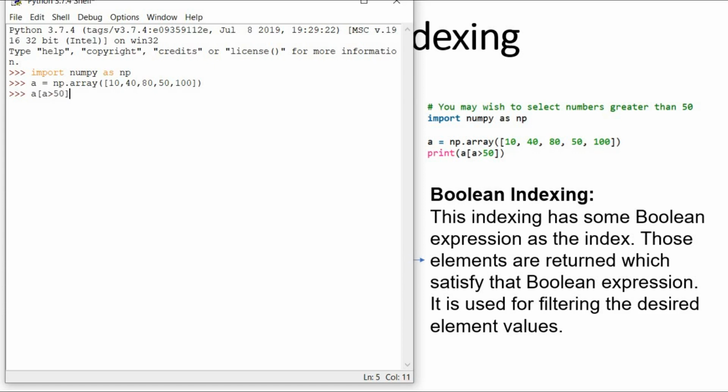Okay, so here I've written the code and I got 80, 100. 80 is greater than 50 and 100 is greater than 50. What if I wrote A is greater than or equal to 50? Yep, I got 50 also. We'll do another example on this.